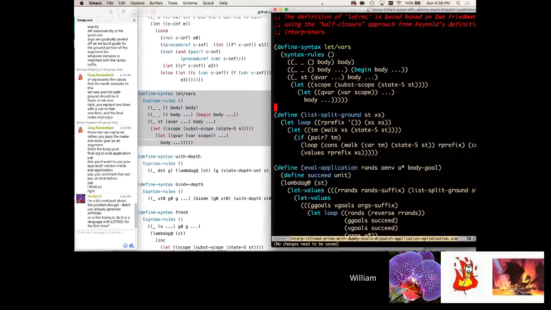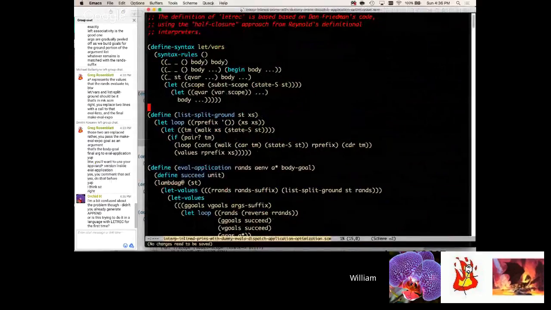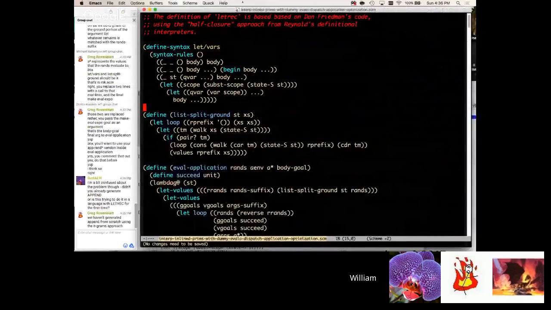Okay, Orchid's a little confused about the problem though. Didn't you already generate append, or is this trying to do it with the language of LaTeX for the first time?